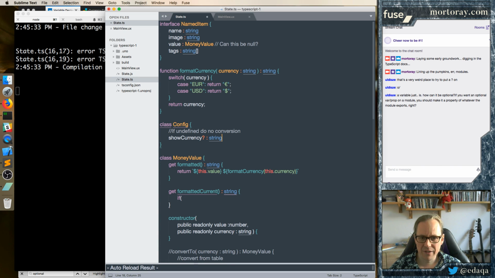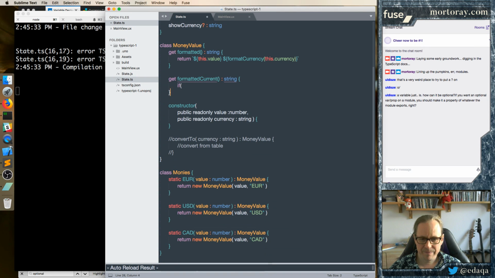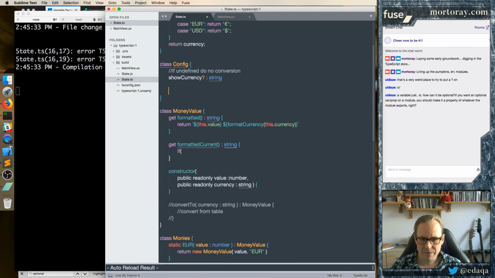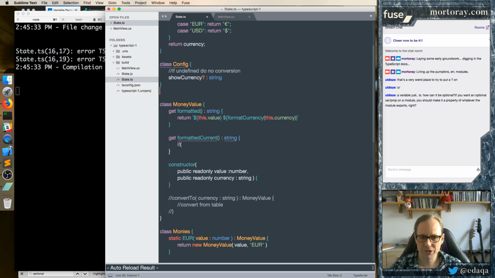Alright, now we need to have a static here. I want to put a static, whoops, I don't know what that did. And how do we get the currency? Current config. Well, we can just create a global one. Let's just create a global one. Config is config equals new config.